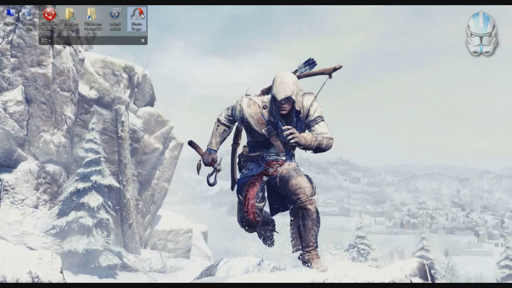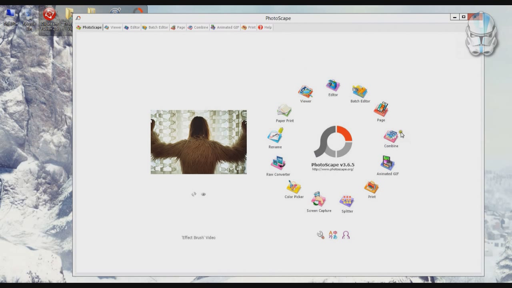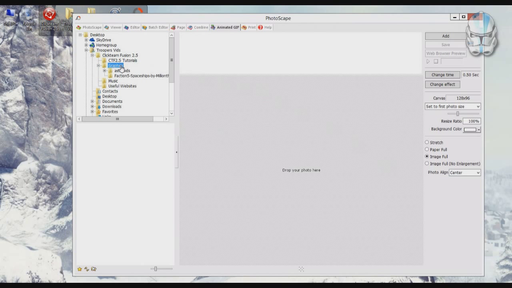So we load up Photoscape, and we want to basically go to animated GIF, and then from the animated GIF we can go into my folder. I can go into the graphics, I can go into the asteroids. Let's move this down a touch.